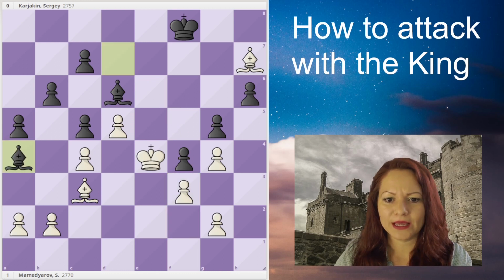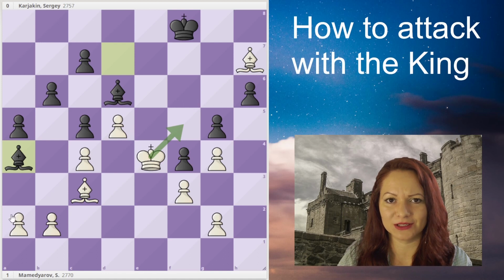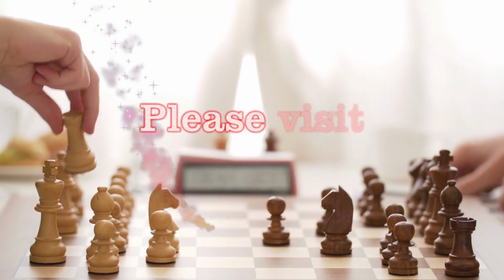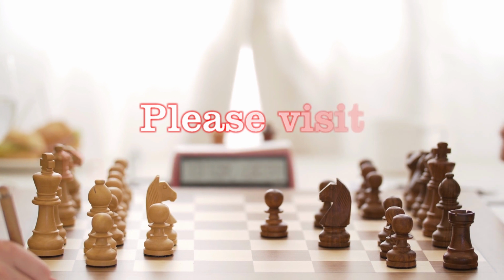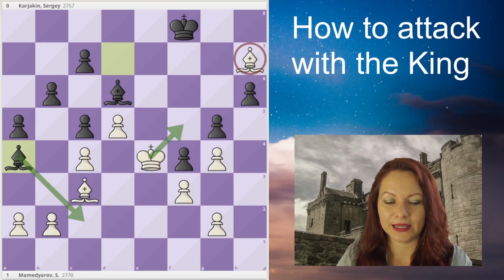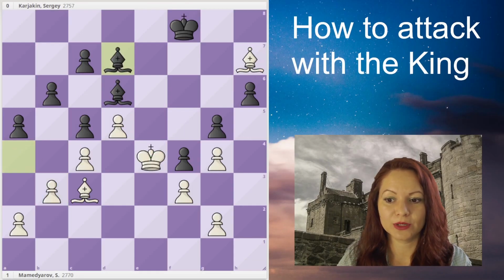Okay, but now black plays, surprisingly but not really, bishop to a4, because obviously if white brings the king to f5, then check on c2 and white loses the bishop. So again, now white has to stop this bishop from entering c2. He plays pawn to b3, the bishop goes back. And what is white going to do?